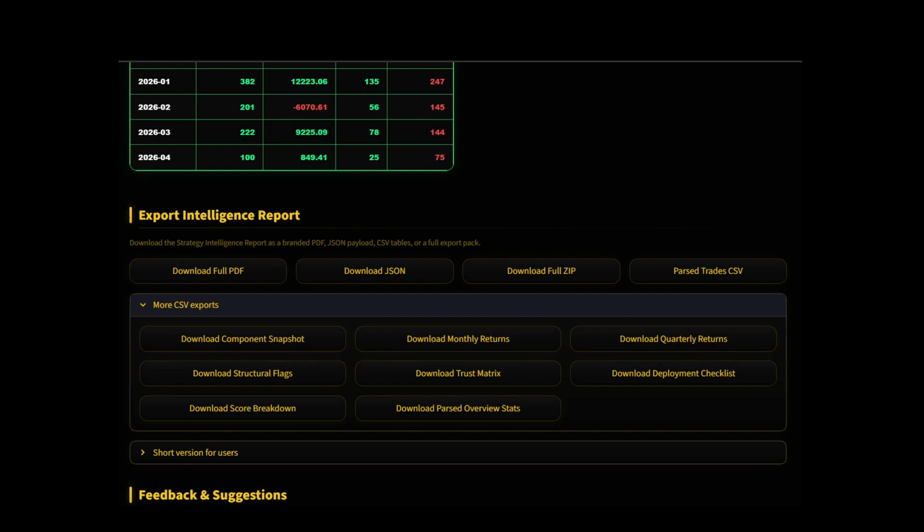The goal of this report is not to defend a statement. The goal is to read it honestly. Where is the real strength? Where is the pressure? Which parts are carrying the portfolio? Which parts are creating drag? And what still needs deeper validation? That is why I built the Strategy Intelligence Report. Not to make every account look good, not to hide weak areas, but to make the structure visible. Because when the scoring, verdicts, and labels match what you already recognize from real trading behavior, the report becomes more than a dashboard. It becomes a decision support tool that helps you understand your EA, your portfolio, and your statement faster and more clearly.